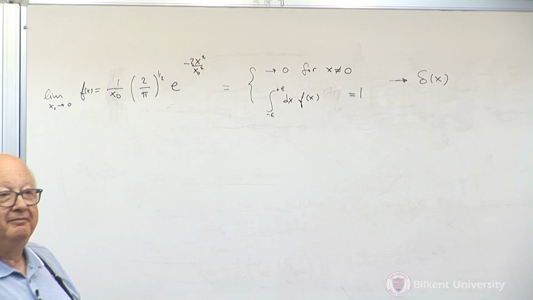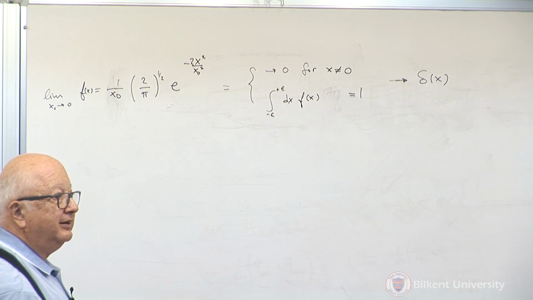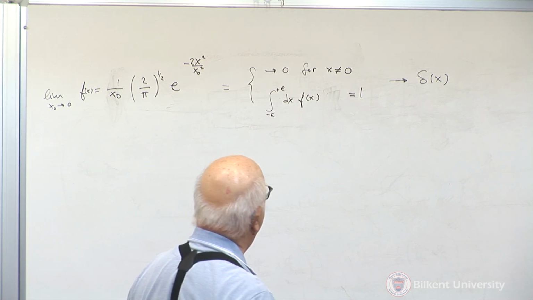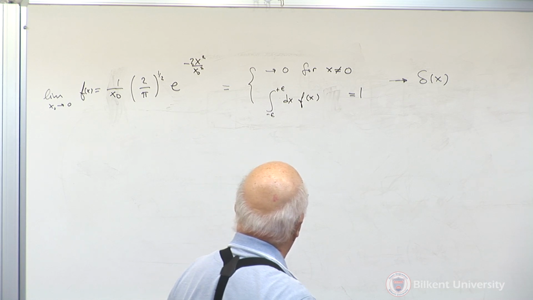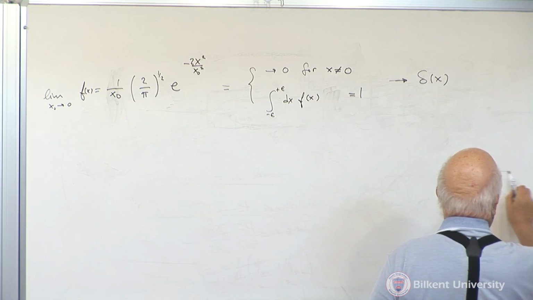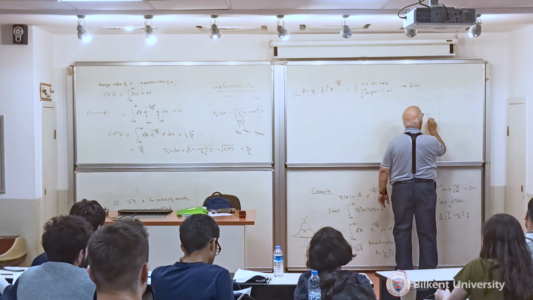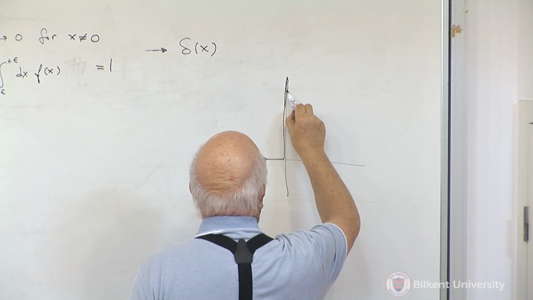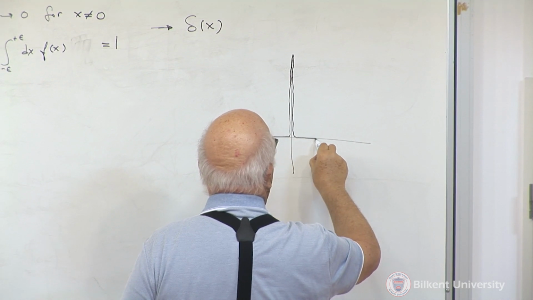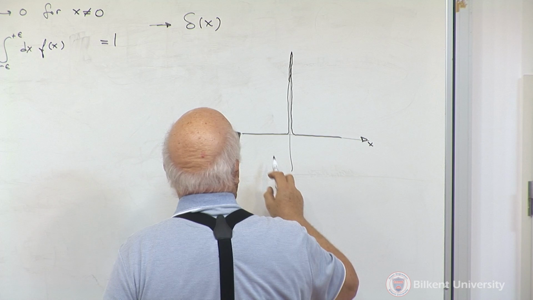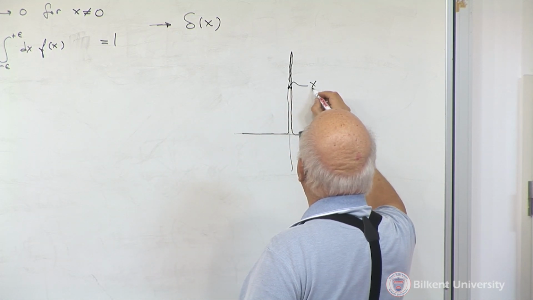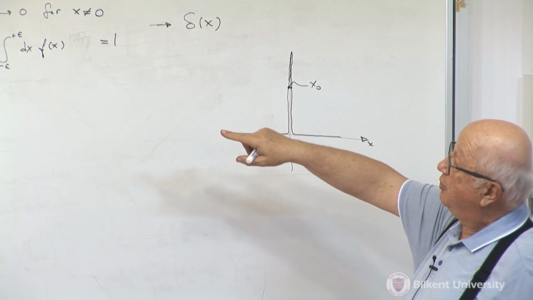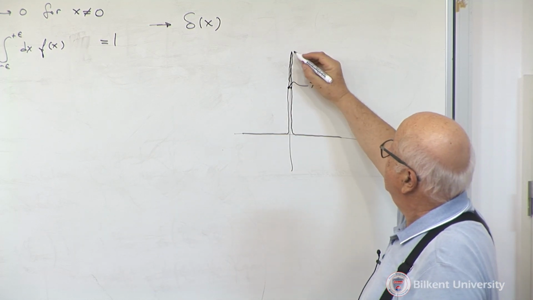Any other questions, comments? I couldn't understand the last part, the integral from minus epsilon to epsilon. Why do we do this integral? Okay, we have a function. When x0 is extremely small, we are going to get something which looks like this. When x goes to 0, it has a very large magnitude. This is a function of x. So x0 is sort of the width of this, and the magnitude when x is equal to 0 is 1 over x0.